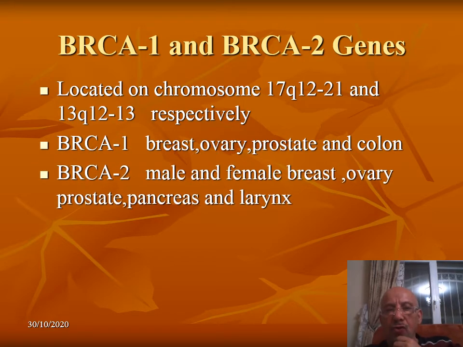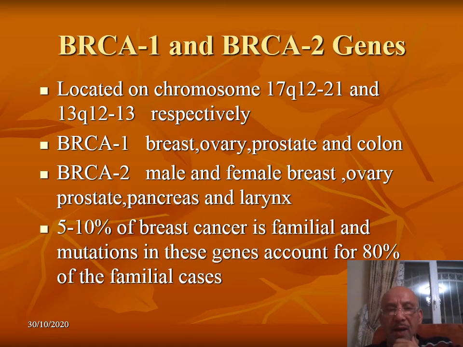BRCA1, when it is mutated, is responsible for the formation of breast cancer, ovarian cancer, prostate and colon cancer, while a BRCA2 mutation usually favors the development of male and female breast cancer, ovarian, prostate, pancreatic, and laryngeal cancer. 5 to 10% of breast cancer is familial, and mutation of these genes accounts for 80% of familial cases.